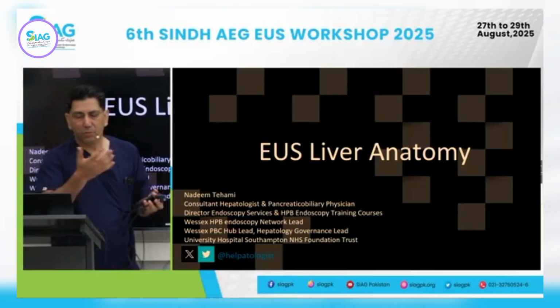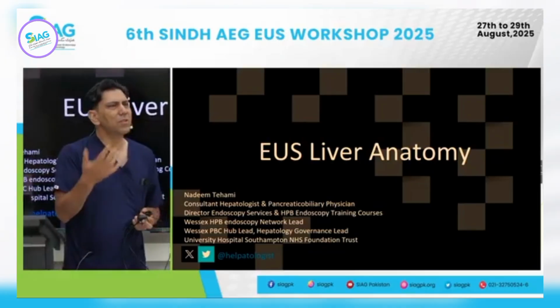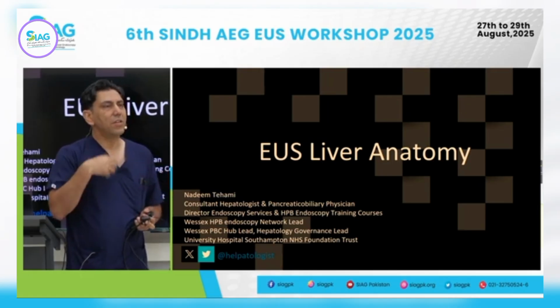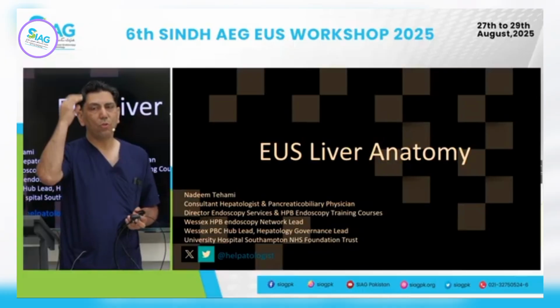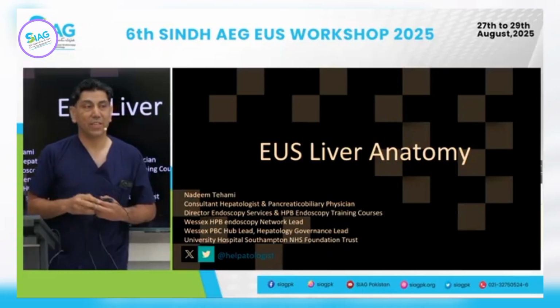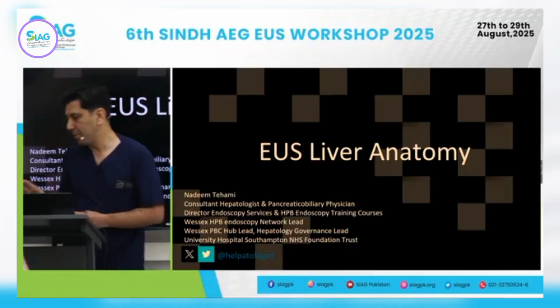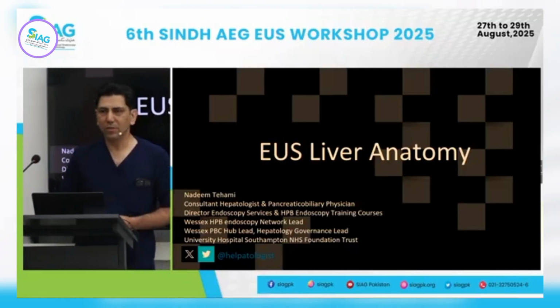For example, in pancreatic cancer there is a replaced right hepatic artery. So what is the relevance of a replaced right hepatic artery? And does it actually matter if I'm able to identify it on EUS or not? So all those things, and the last and most important thing in my opinion is all about image optimization. And those who are good at optimizing images, Asjad, please play.